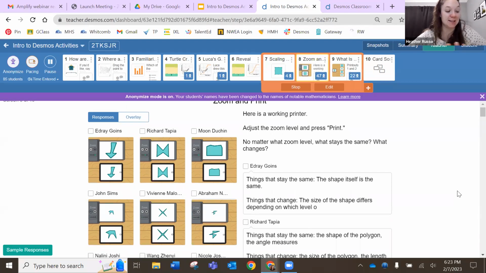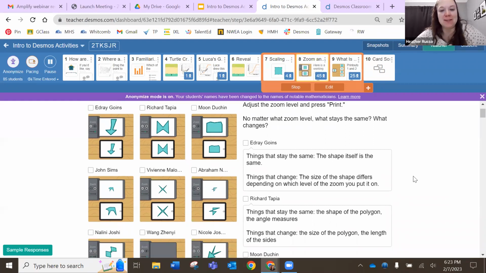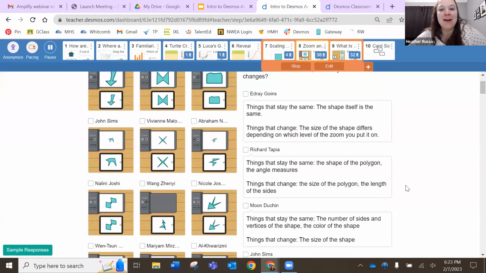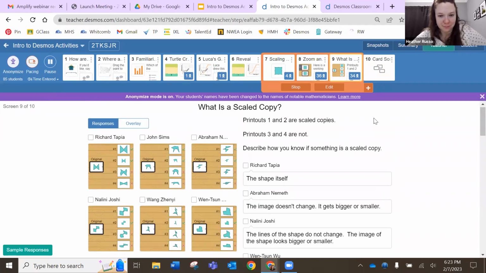As a reminder, this is an abbreviated version of the actual activity, and there are more screens in that one to work through. But I think you can have a lot of fun with changing your shape and seeing what happens, and then giving me some ideas about what you think stays the same or what things change. I'm going to be scrolling through some of the responses on the Zoom screen if you want to take a pause and look over here. But when you're ready, you can head over to screen 9 and let us know which of these are a scaled copy and which are not, and to talk a little bit about what that means.